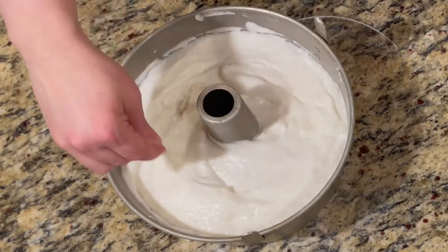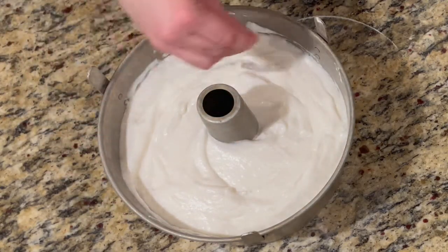You can use a knife, but I just end up using a skewer to get all of the air bubbles out.